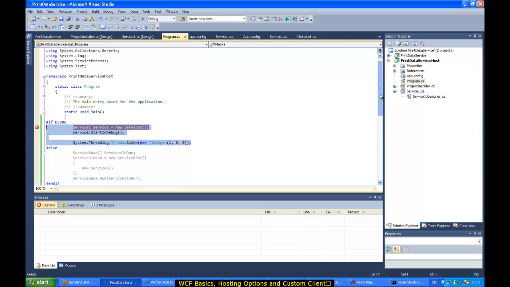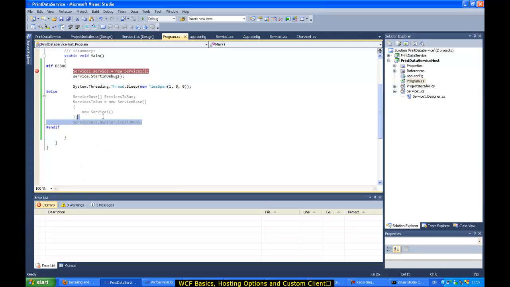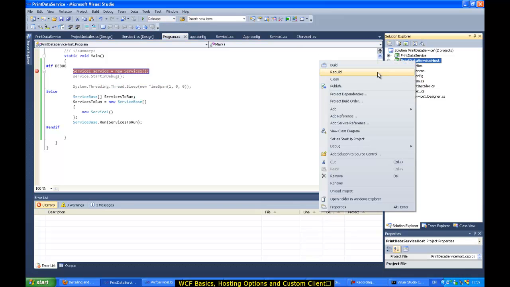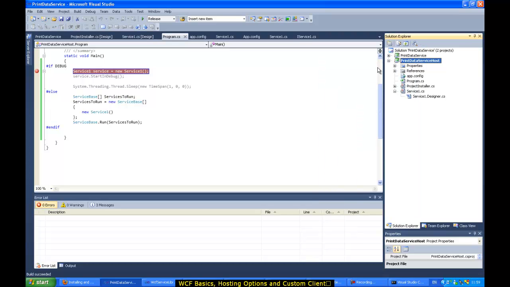The real Windows service is when we compile it into the release mode and install this service into the services list, and then we start the service. That is the real testing. So to do that, we have two options. One is to compile it into release mode and then use the installutil command prompt and install the service. The other option is we create an installer project, and as part of the installer project we install the service. So we create the setup wizard, and when it runs, it installs the service.